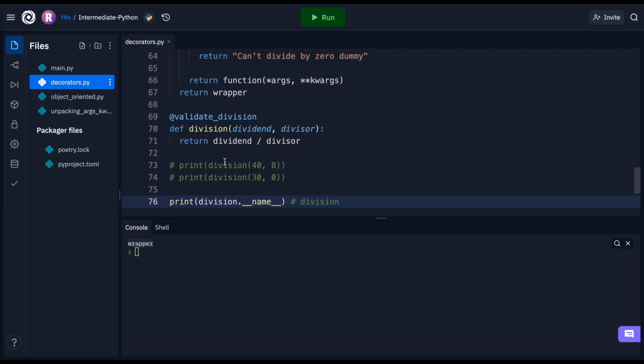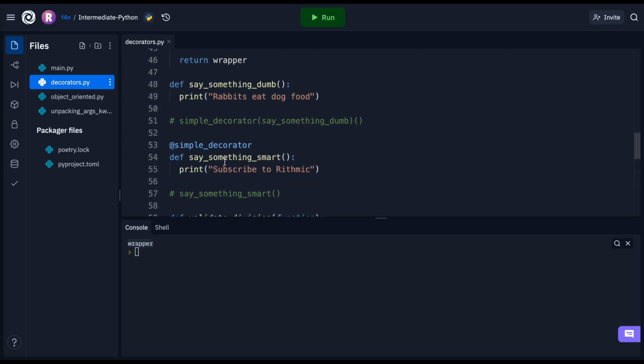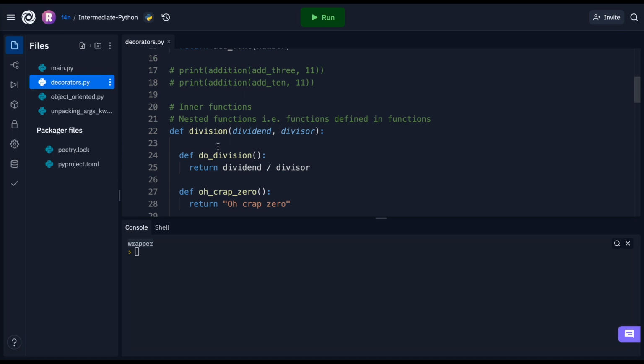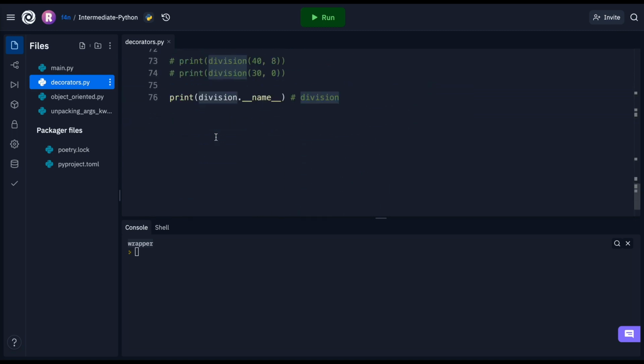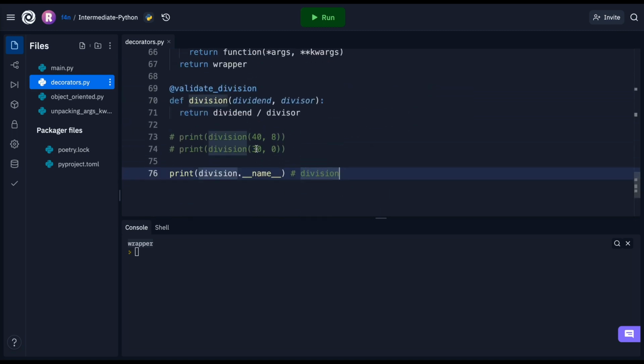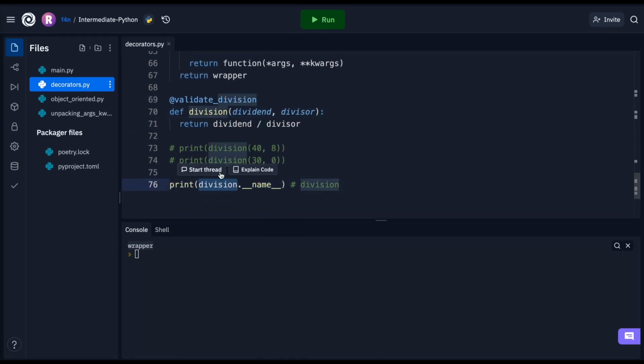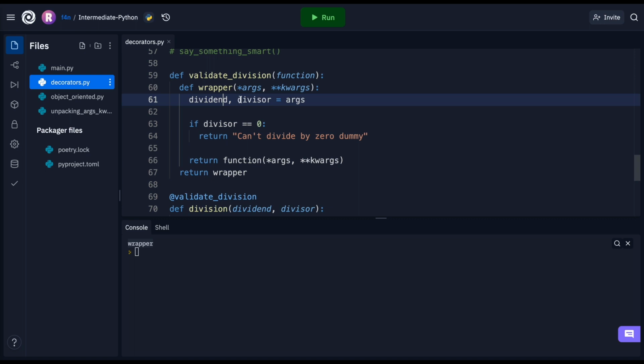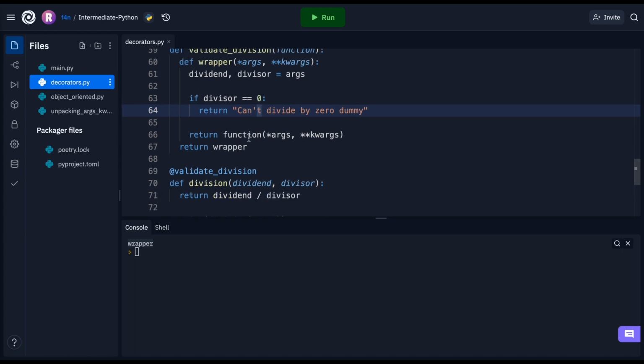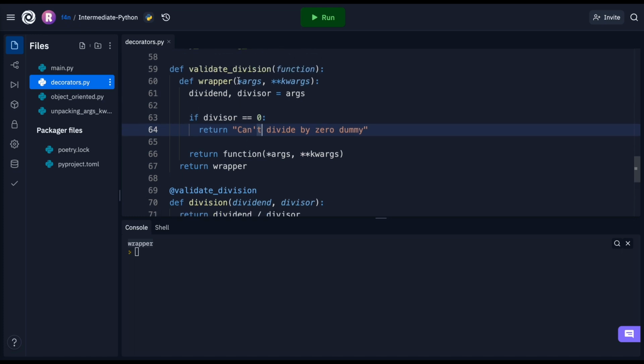We could apply it to other ones, like if we ran it on this division here, it would be called division. But why is it that we're getting back wrapper? So with Python, as we're calling this division inside of this wrapper in a function that we defined in our validate division decorator, Python just thinks it's called wrapper.